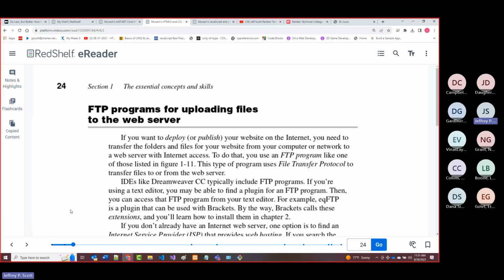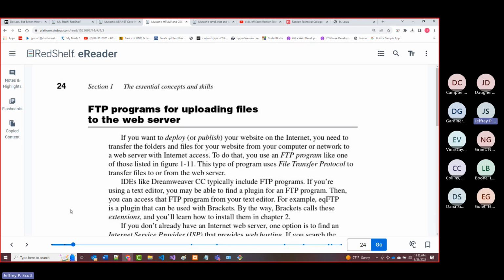All right. FTP is not going to be a big thing in here, or not too much at least. It used to be in this class, we had our own server for the IT department that was on the St. Louis campus.